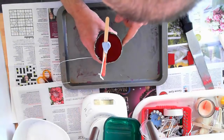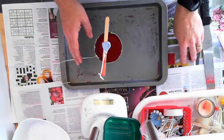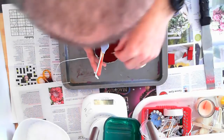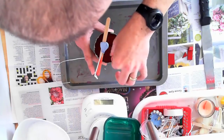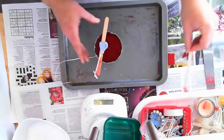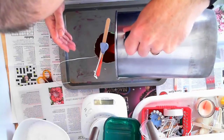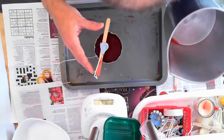The thin skin has now formed on the first pour. I've melted my next 150g of wax and added a slightly larger amount of dye. What I'm going to do is just break the skin a little bit to allow the two lots of wax to merge. This will hopefully give the effect of them more gently merging into one without mixing completely and defeating the object. I've made sure that my wax is nice and hot so that it will partially melt the skin. Now it's just a case of pouring it straight in, and again waiting for the skin to form.